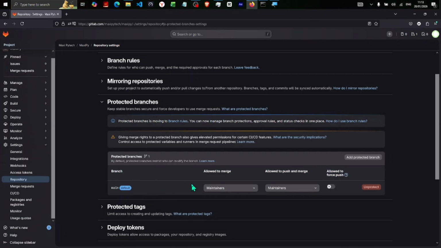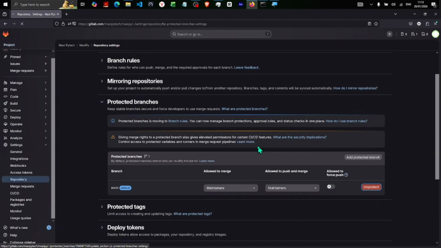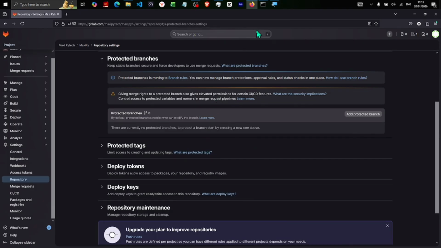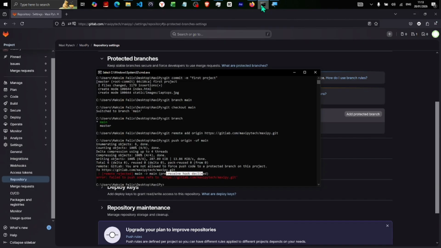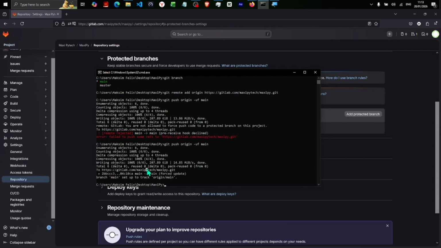So what you're gonna do is click on the unprotect and then unprotect branch, and that should be it. If I go back to the terminal and try to push the project again, it should work. And that is how you resolve it.